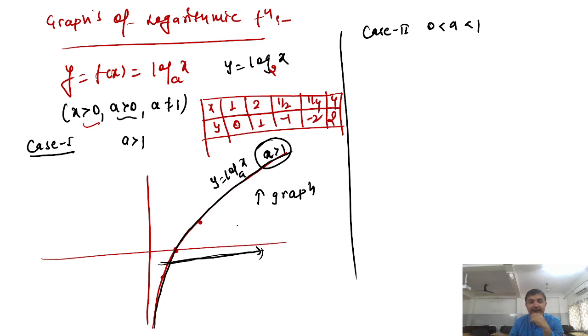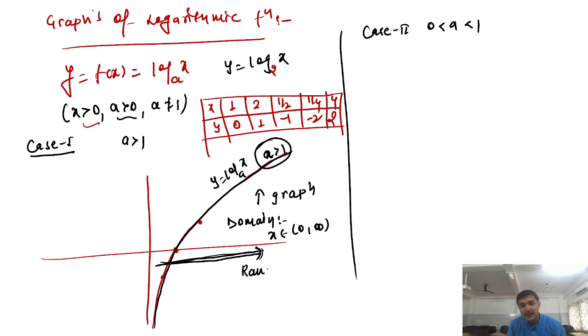Clear? Secondly, domain. What is the domain of the function? Domain is basically permissible x values, or else the width of the graph. You can clearly see the width of the graph is this part only, right? Along the x-axis, the graph is spread from 0 to infinity. For 0 to infinity value of x, the graph is defined. Exactly 0, not defined. Exactly infinity, it is infinity, right?